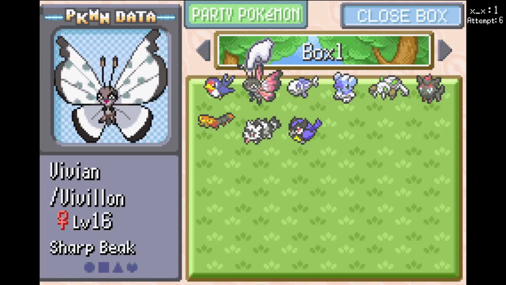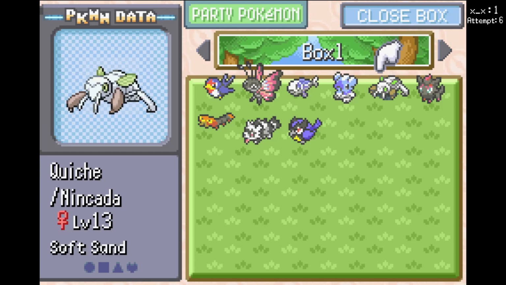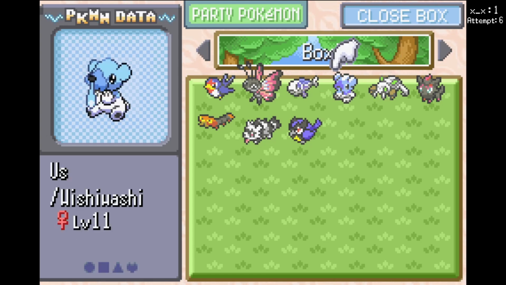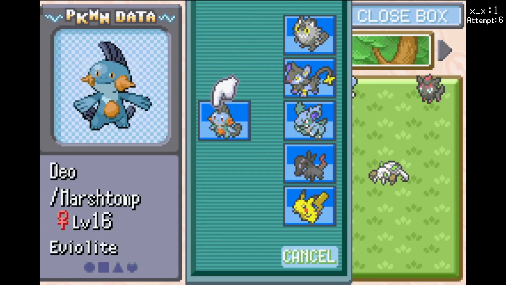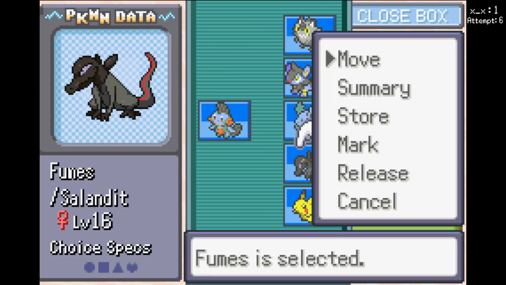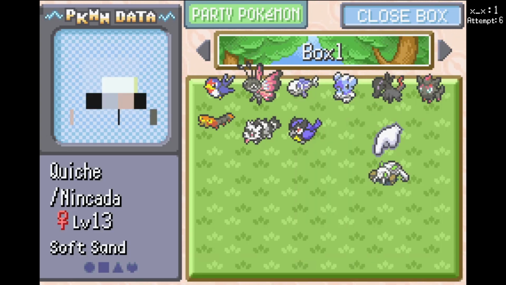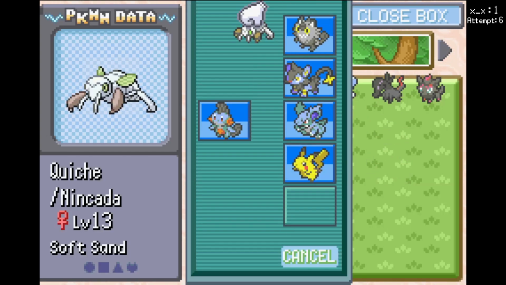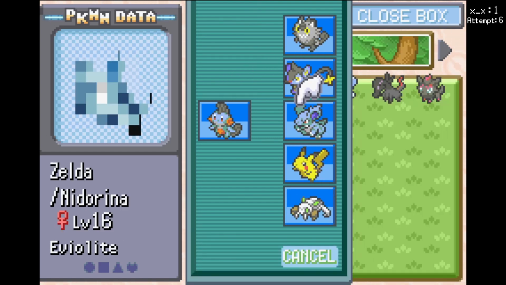Well, I'm not feeling super confident about the gym, if I'm being honest. I have very few resists to this, and a bunch of just straight-up weaknesses. So I probably use this. Maybe I bring Sizzlipede again, it actually did pretty well. And then I guess this is mostly gonna be the team, except for Salandit. And then this is just it. It's not amazing. Actually, I think I bring Zigzagoon. I think that makes sense, but I think this is probably gonna be my team. Maybe Zigzagoon's a good idea.